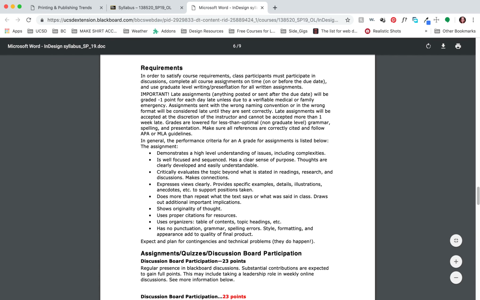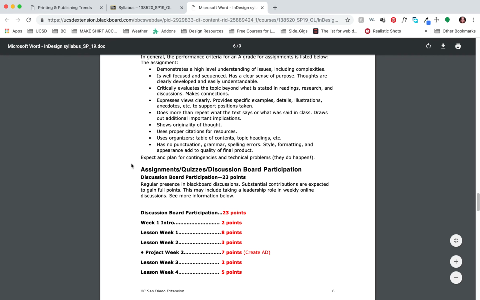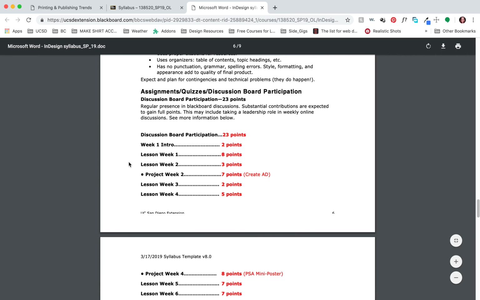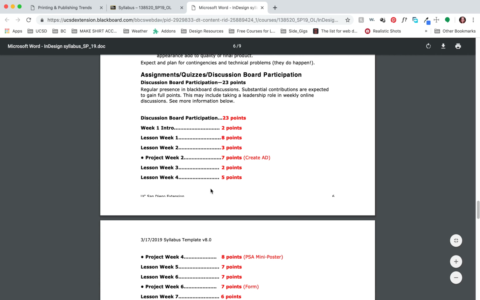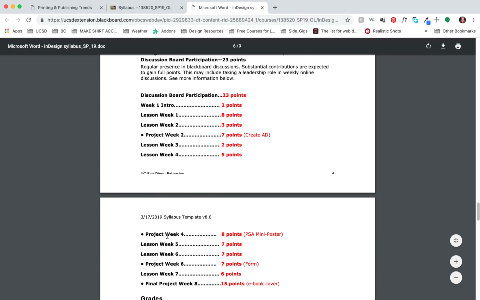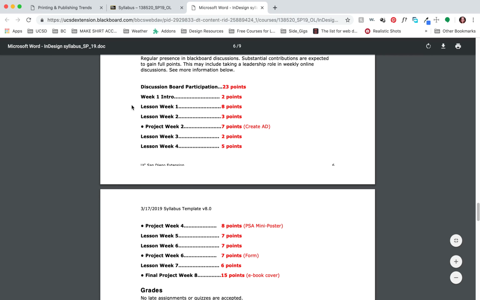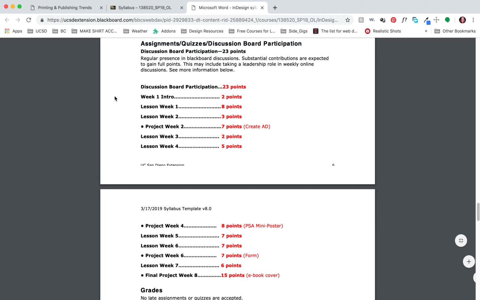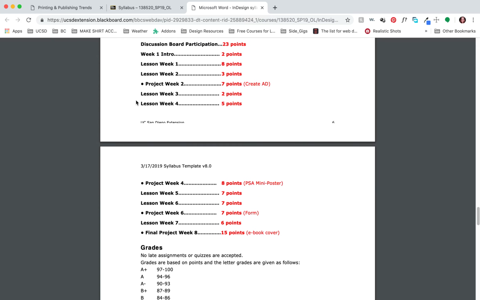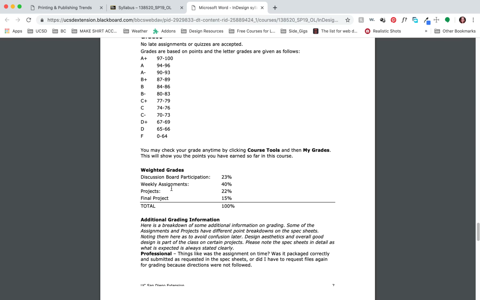A lot of the stuff that's writing, that's the information here if you really need to go over that. And then again, the breakdown individually of how much the weekly information is and exactly what it is. If you've never had a class with extension before, the classes start on Tuesday instead of Monday. So that's a little bit of a learning curve if you've never taken a class with extension. The end of the week is always going to be Monday at midnight. And then you can see the grade breakdown.